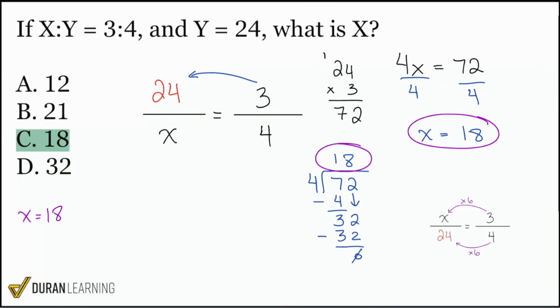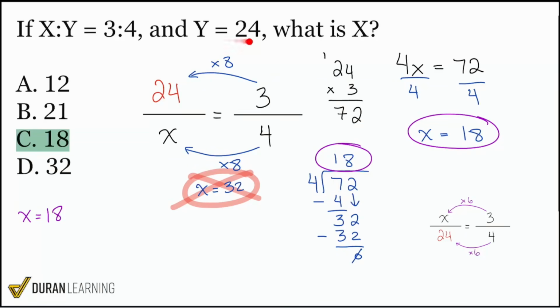3 to 24, that's a times 8 relationship. Everybody, what's 4 times 8 going to give us? 4 times 8, that'll give us 32. And guess what? You might get 32, but guess what? That'll be the incorrect answer. It'll be the incorrect answer because the comparison wasn't even set up the right way.